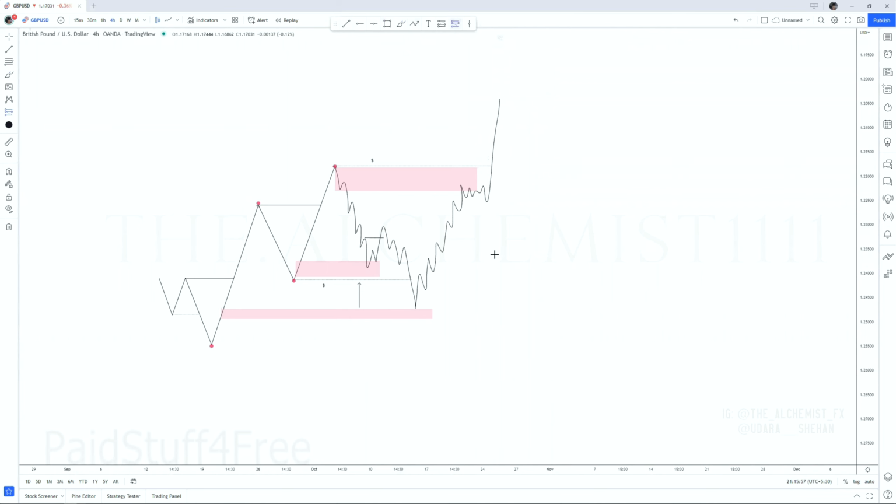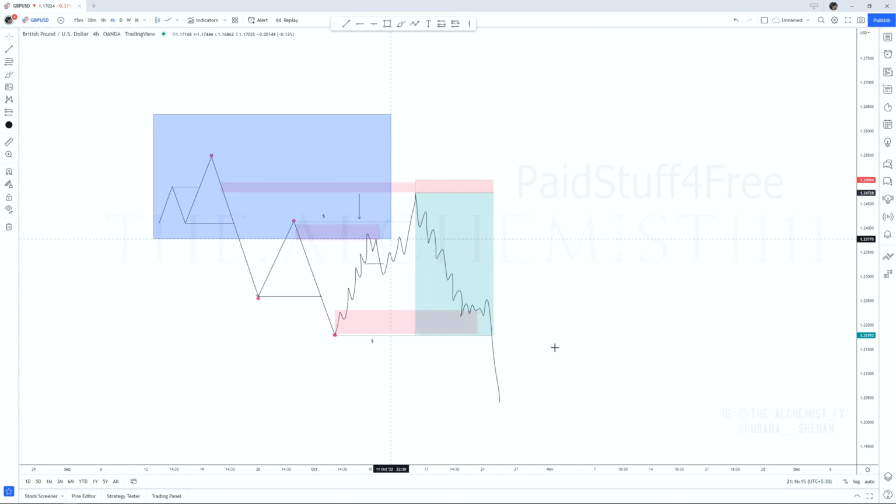So the safe place for us to enter is below the pool of liquidity, below this retail pool of liquidity. And the safe place for the stop loss is also below the strong low. But like I told you, if it's too big, you can have it below the point of interest, and you can target these highs. So this is what happens. I'll show you all of this later.